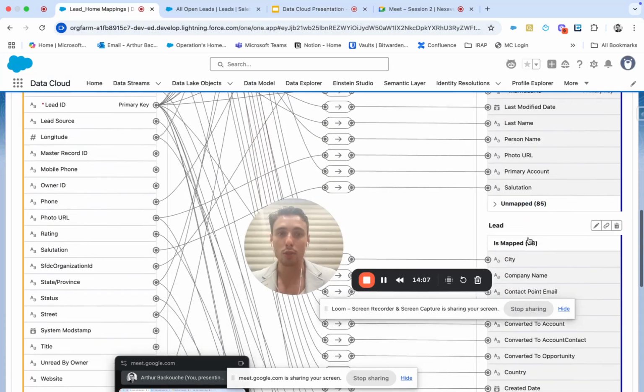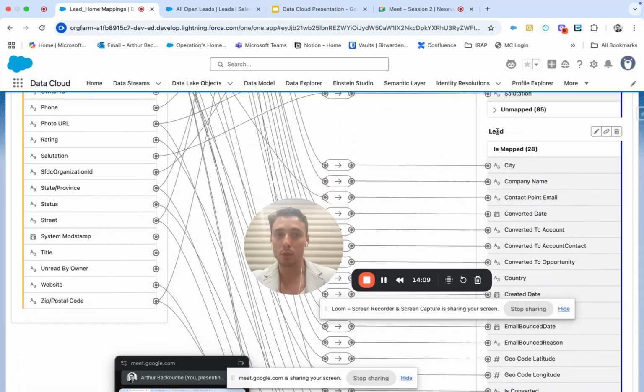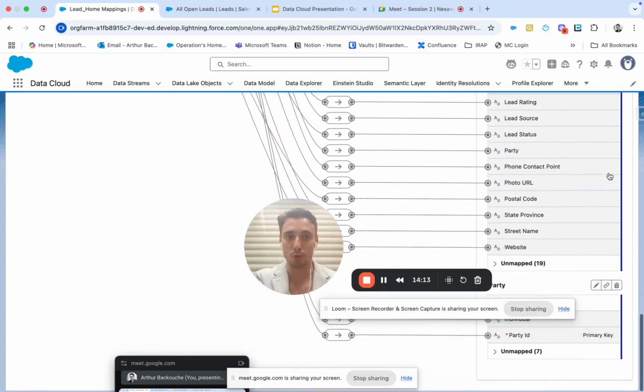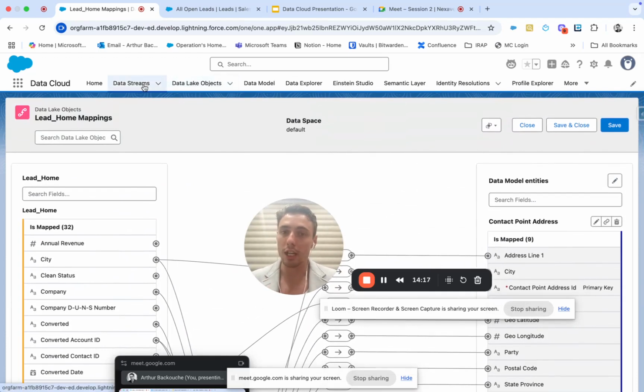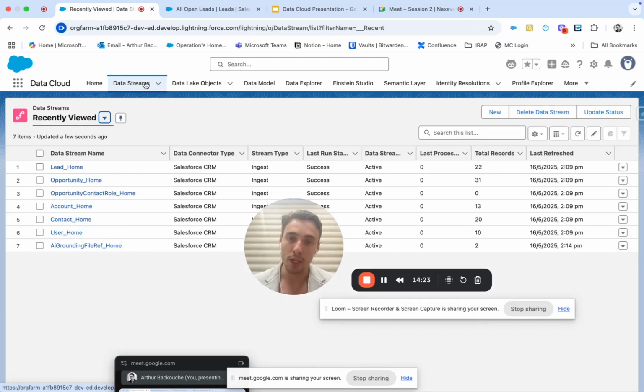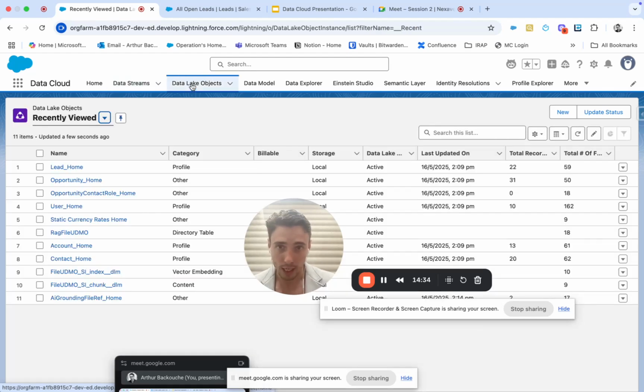So as you can see, here we have the lead data model object. So we are importing the information related to the lead. Okay. So we have done that automatically, because when we are using the bundles that I've shown you, Salesforce Data Cloud does the mapping automatically. However, if you want to change or update the mapping, this is something you can do as well.